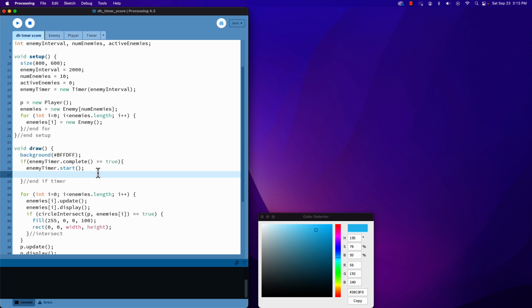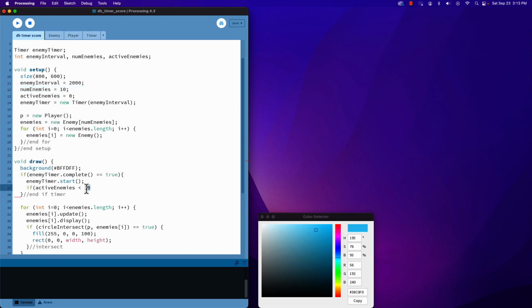Now, what we want to say is if active enemies is less than our number of enemies, and this is why we needed to store our number of enemies, because I don't want to go and type 10 here. If I do that and then now up here I decide, oh, I want 5 enemies, well, now this is going to break it because I'll be trying to use 10 enemies when I only have 5.